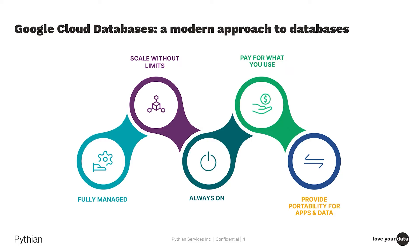The Google Cloud Platform brings a variety of unique capabilities to your organization as you look at the best place to host and manage your database platforms. They bring a set of fully managed services that scale without limits. Many of these services were first built by Google for internal consumption, so we've already seen the scale at which they can operate globally, bringing those services available to you in an always-on fashion. They give us services that are only consumed and paid for as we use them — no more investment in capacity that we don't need.